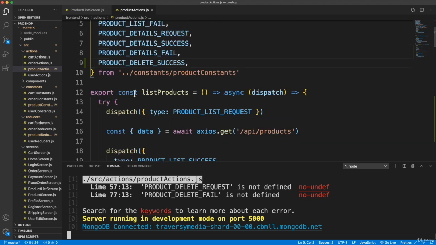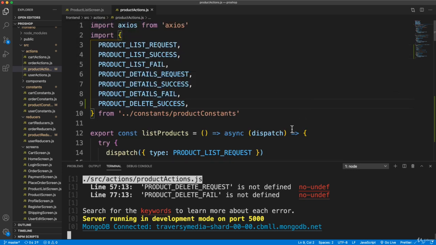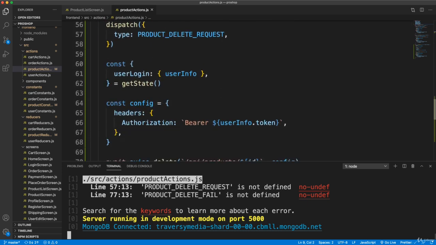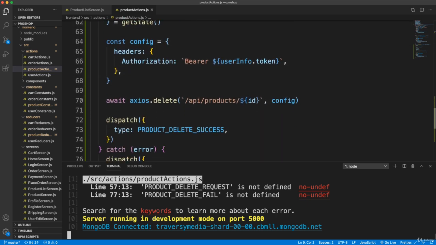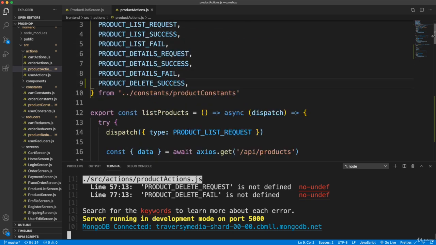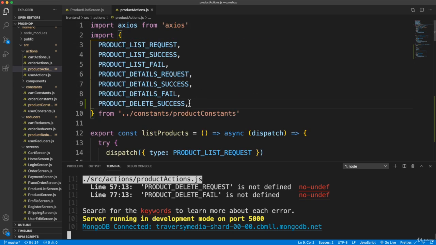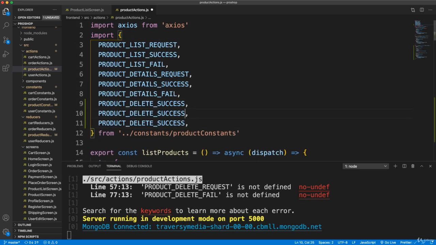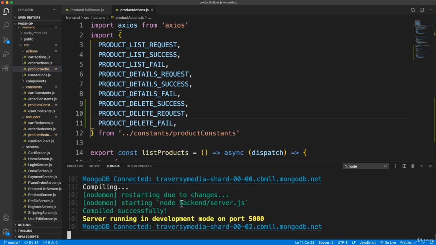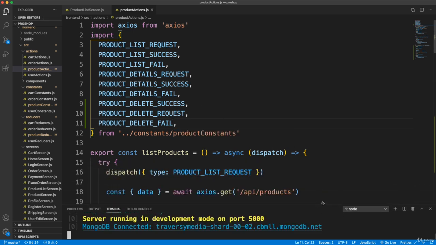What do you mean? Did I put details? Delete request, delete success, delete fail. I don't know why I didn't bring that in. And fail. All right. Okay, so we got it to stop complaining.